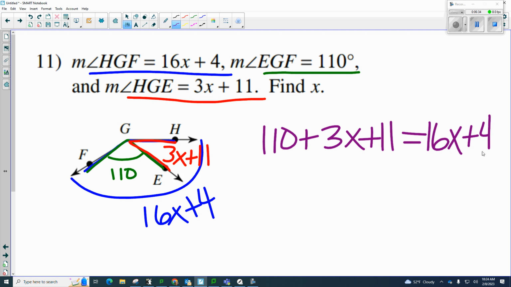Okay, now I'm going to encourage you to pause the video now. I don't want to make this video super long, so pause it now, solve that equation, and then when you come back, you can check your work.